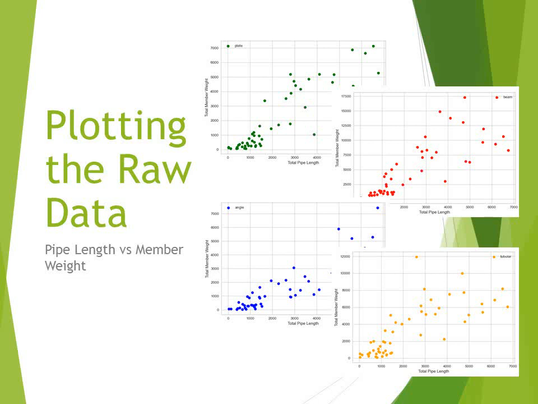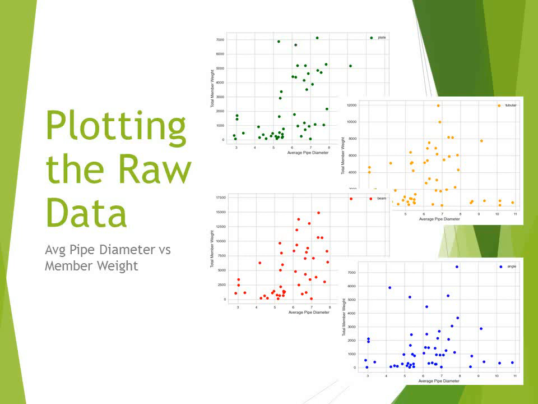It appears to show that, as the total length of pipe increases for any module, the relative total weight of that structural member increases. As the total length increases, the range of structural weight begins to vary more. You can see this from the shape of the plot, forming a sort of expanding cone from the origin.